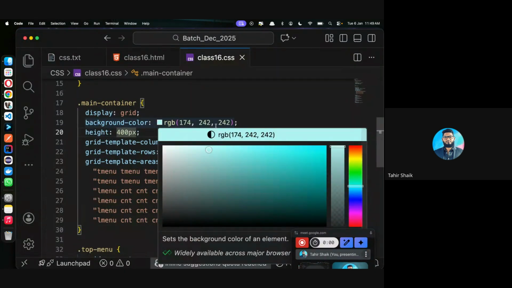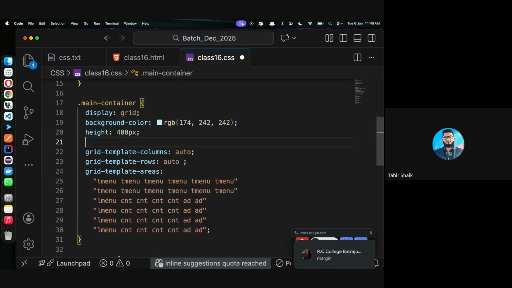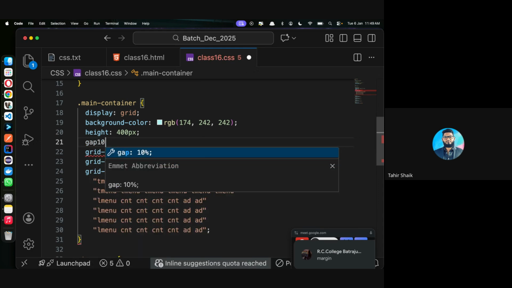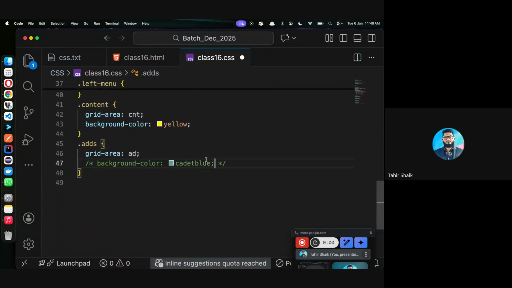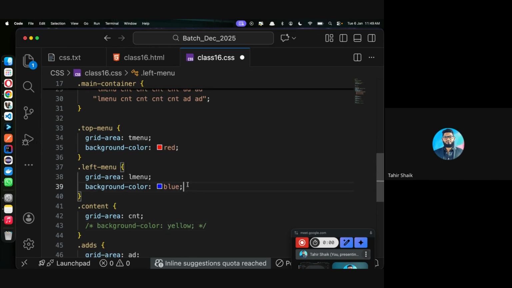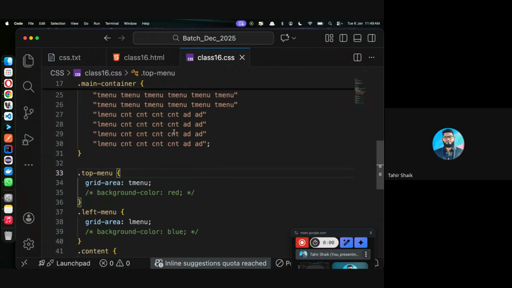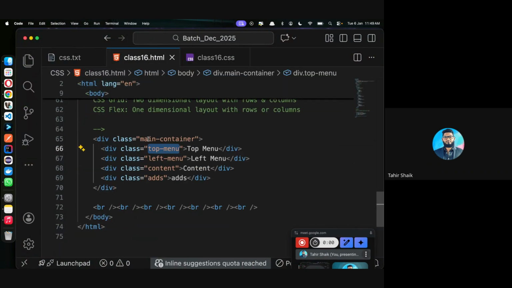Okay, something is missing. Just a minute, let me check what is missing. Everything is here on the left side. Display is grid. Main container.